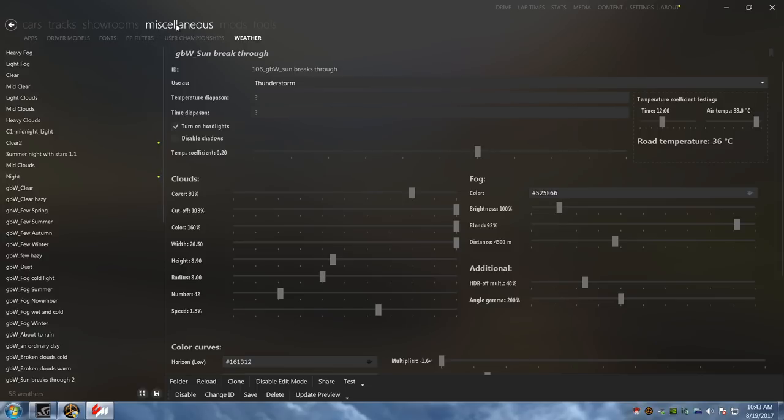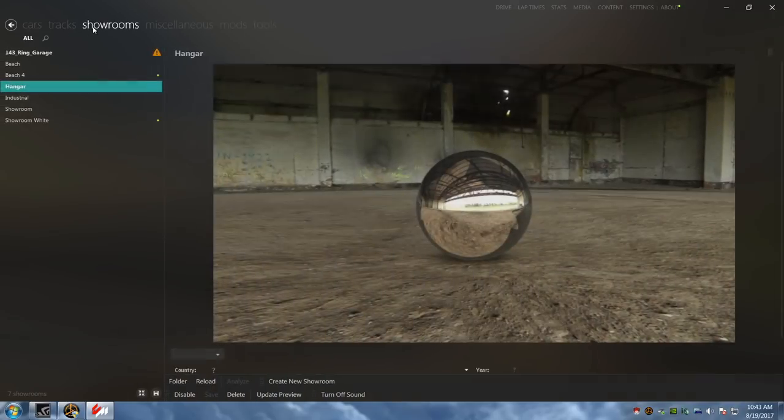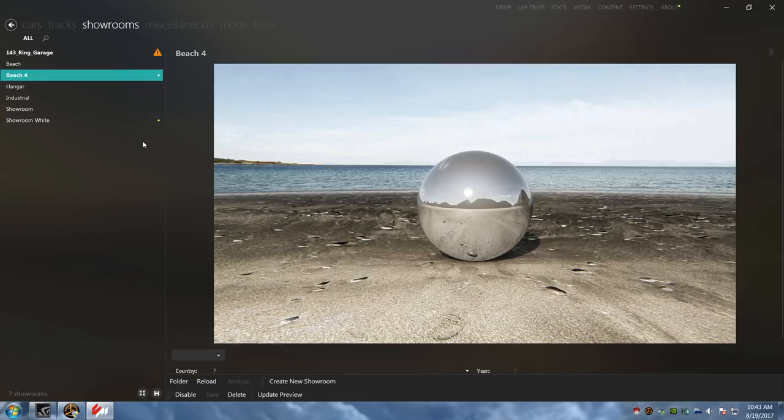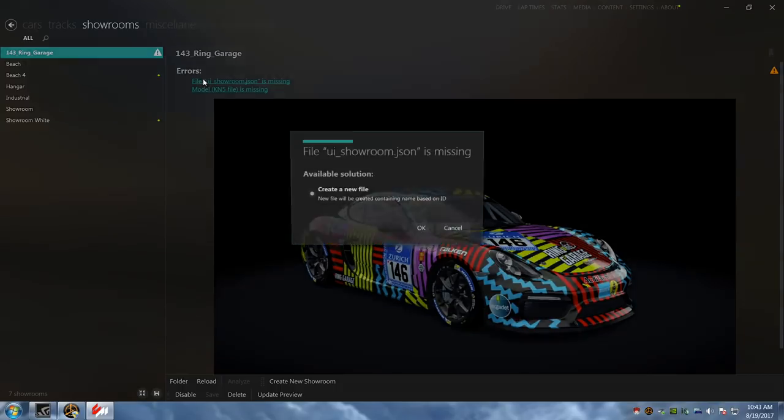But this is miscellaneous. Now, if we go over to tools, we've got to analyze cars with the data and the models. You can analyze the cars, the data only, and update the previews. There's some things you can do there. Here's the different showrooms. We've got hangar. We've got beach. We've got beach 4. I've never used this in my life. Uh-oh. Errors. These are things that are missing. And so that ring thing is never going to work.